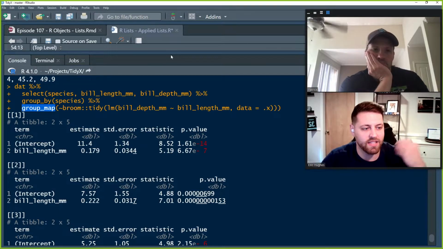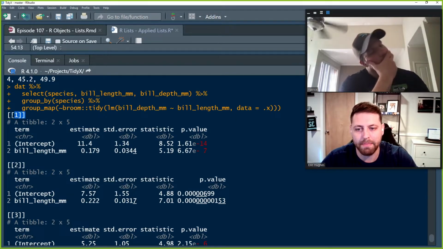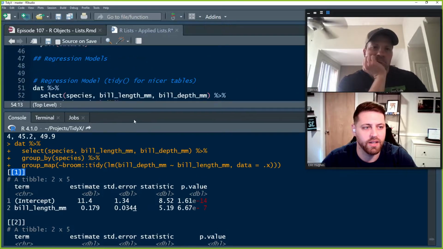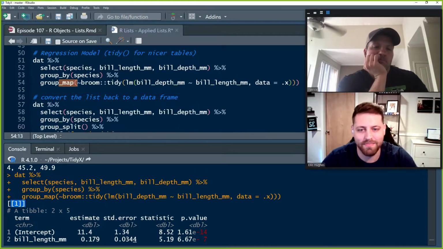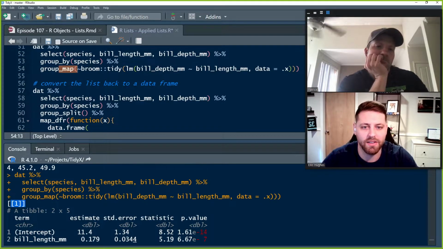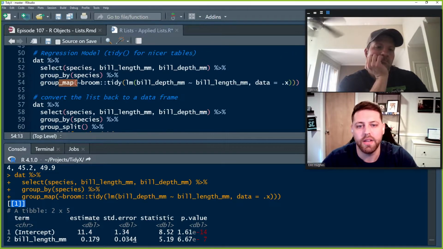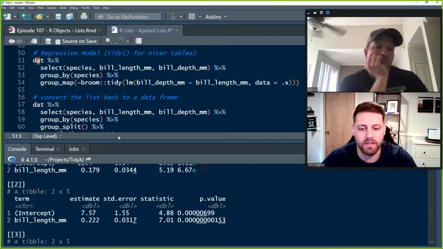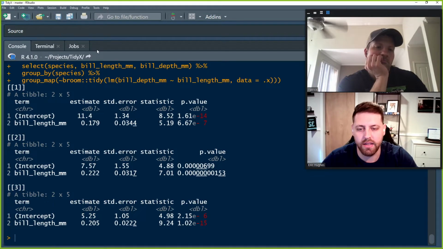That's always a thing to keep in the back of your mind when you're doing these maps: it tends to alphabetize them. If you don't want that to happen, you need to keep that in mind. So that's one way you could run it, and as you can see, we get the three different regressions, with the intercept, bill length mm, and the estimates there.